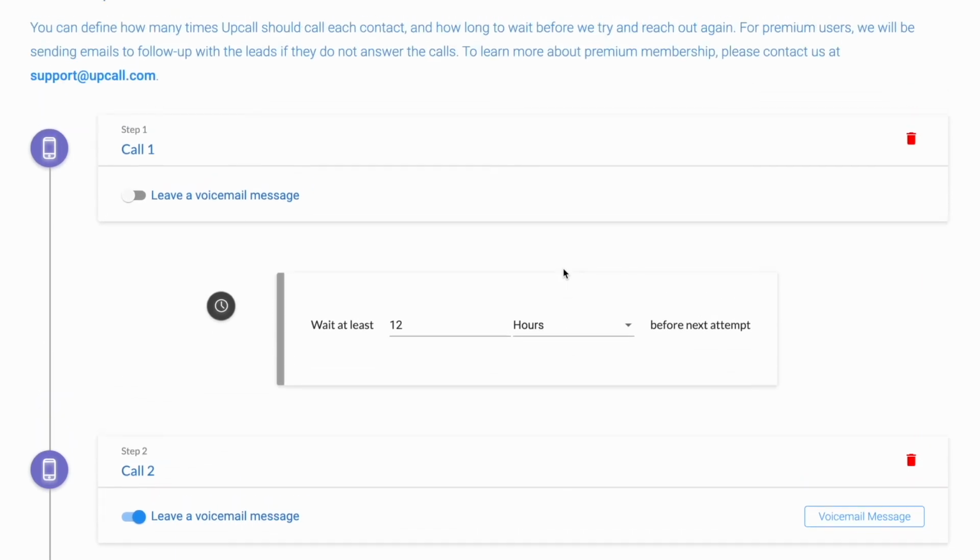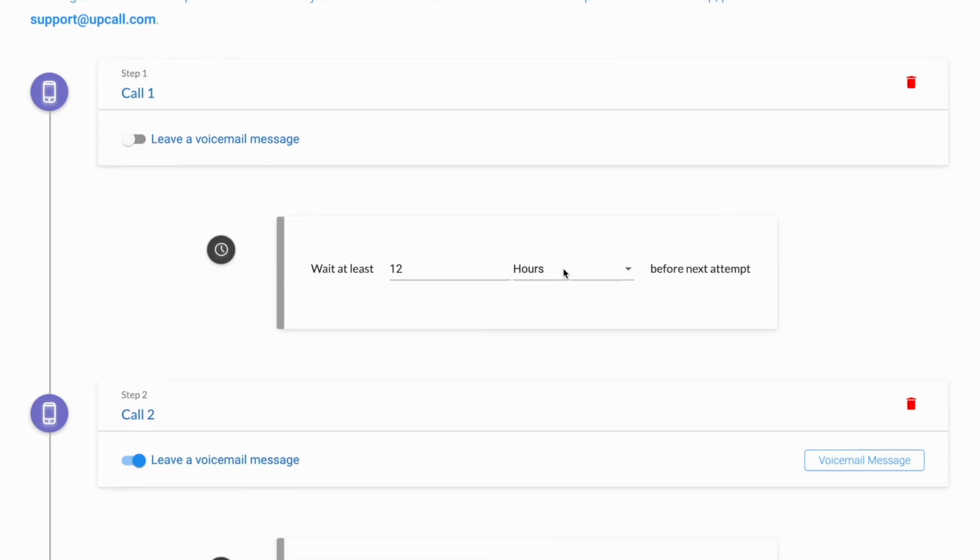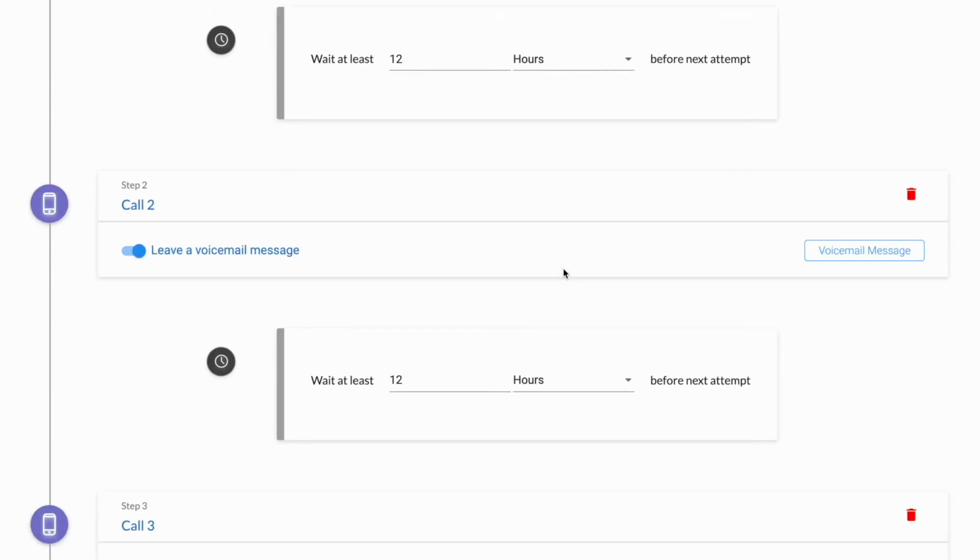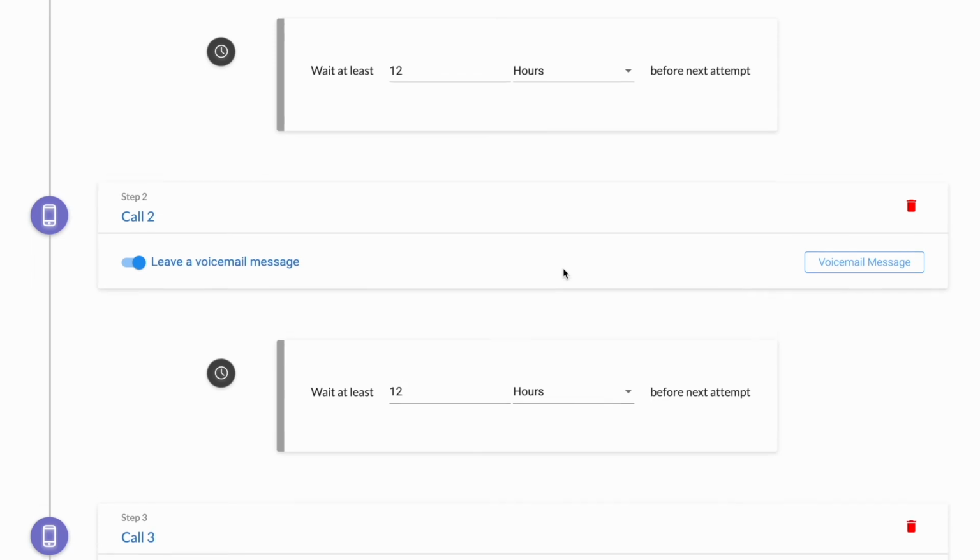And then in regards to voicemails, we can leave as many as you'd like. However, I typically recommend no more than 2. Reason being is this: we want to leave that element of surprise there. We want the upcaller to be able to build rapport with that decision maker, let their personality shine through. And when we leave a lot of voicemails, it doesn't give them the opportunity to do so. So once again, typically recommend no more than 2. However, entirely up to you.